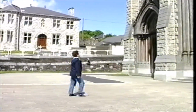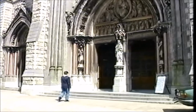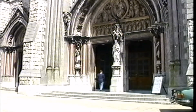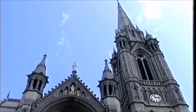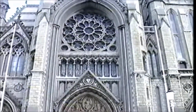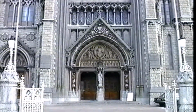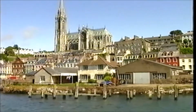With the increase of the Catholic community, Dr. William Keane, Bishop of Cloyne, decided to build his cathedral here. He commissioned Ashlin and Pugin, who were noted architects of the day, to design the building. Work commenced in 1868 and was completed in 1919. Dedicated to St. Colman, the patron saint of Cloyne, it dominates the southern slope of the town with its 300-foot elegant spire, where the carillon of bells are installed.